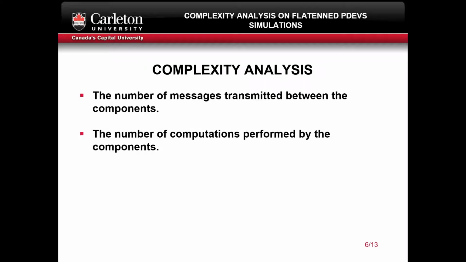As I mentioned, the complexity analysis we will make on this protocol is done in two important dimensions. The number of messages transmitted between the components. This is especially important for distributed simulation, for example, where sending messages between components that are on different machines can have a big impact. And also the number of computations these components must perform. How many computations they must perform and how many messages they should transmit between them. Minimizing either of those will have a good impact on the performance of the simulations.